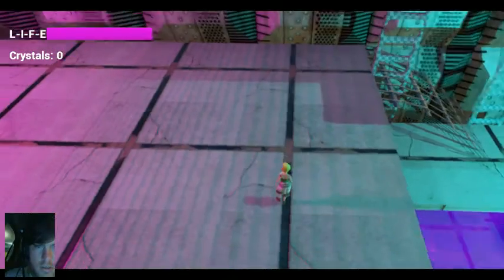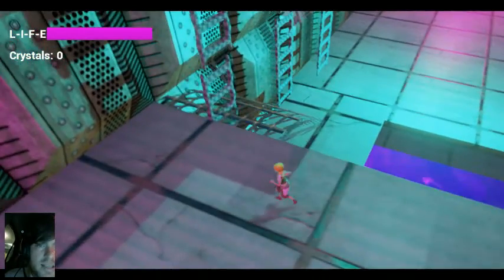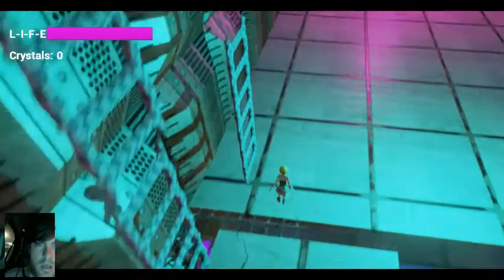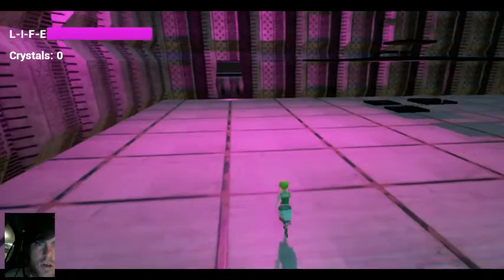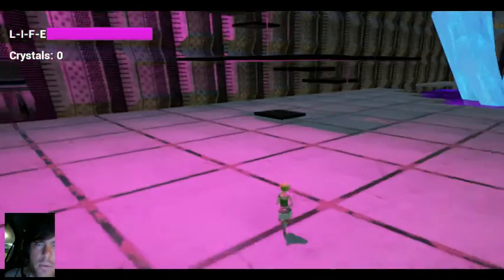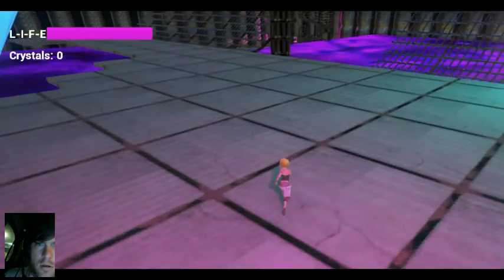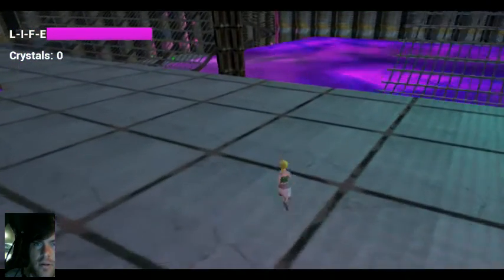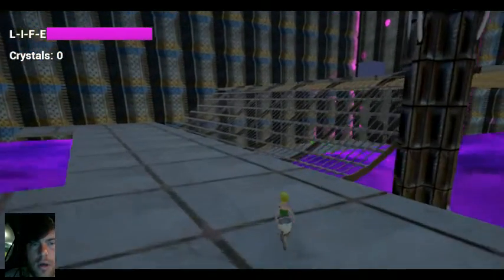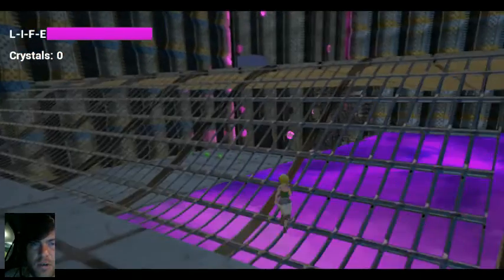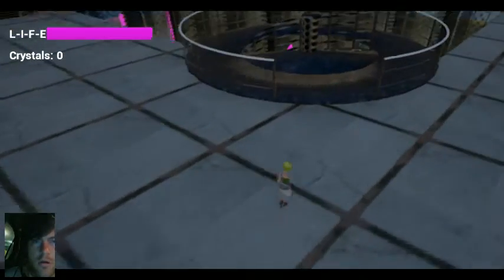She dies, and it's sad. And she loses all her crystals, which is actually not by design, unfortunately. The crystals are stored on the player character, which is not what I wanted, but that's what I did. It makes sense for the life to be stored on the player character, but not the crystals, because I think she wants to keep her crystals.